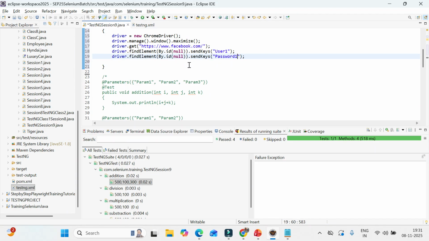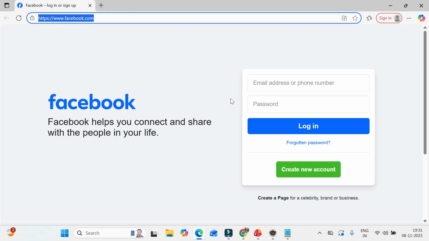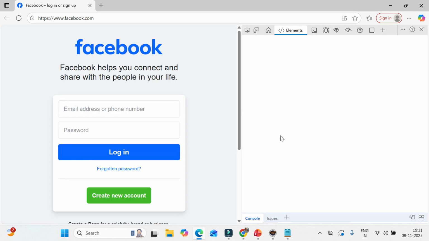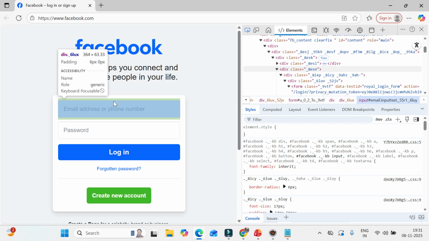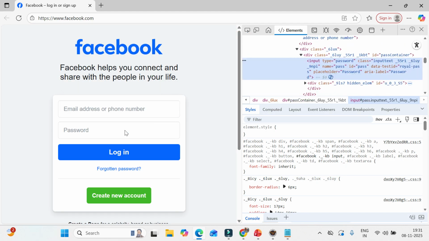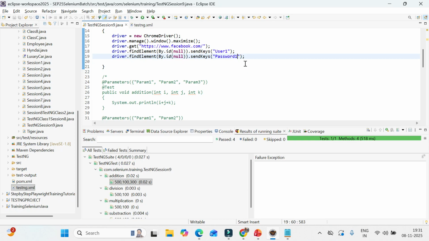Now let's inspect it. What ID is available for this field? For the email field, the ID equals email. For the password field, the ID equals pass. So I'll be changing it here: email within the double quotes, and here it will be pass. That's all. Double quote needs to be ended.